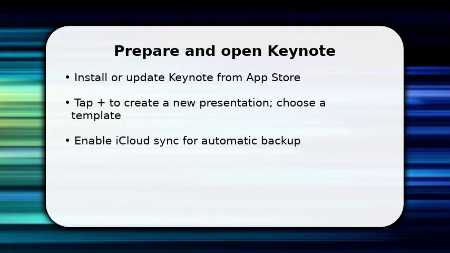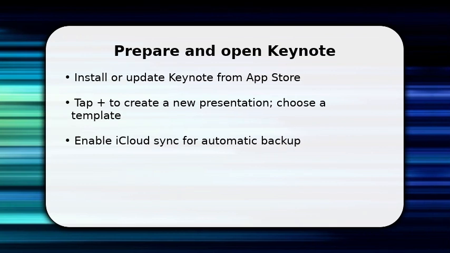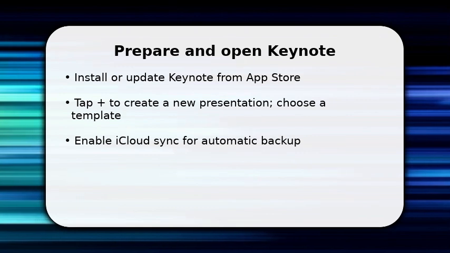You start by opening Keynote and confirming it's updated. This avoids missing features. Tap the plus button to create a new presentation and pick a template that matches your layout goal. Once done, make sure iCloud Sync is enabled so your file stays backed up. This prevents data loss and lets you continue on other devices.